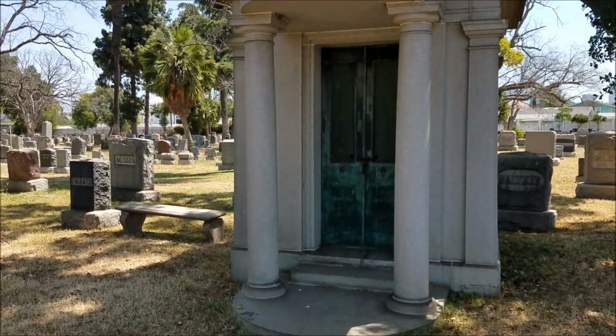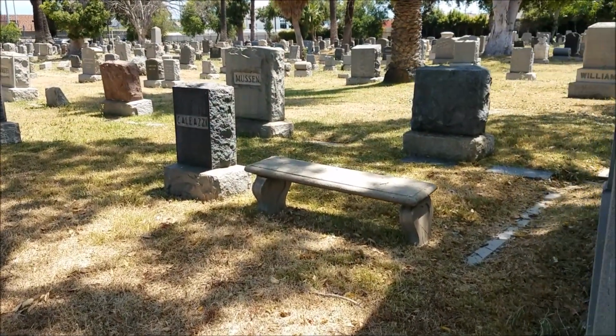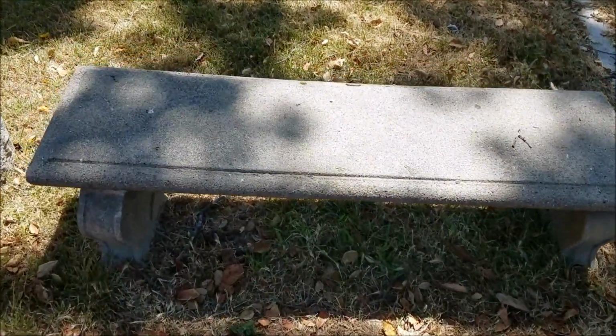In episode 30, we were at the Hollywood Forever Cemetery, and I talked about how it's made to be like a nice little park where you can come and just hang out. We'll have little benches in the park like this as well for you to sit in. This is actually about 15 years older than Hollywood Forever, so it actually started that trend here. It also was the first cemetery to host people of color as well. So you wouldn't see that in the earlier years of the Hollywood Forever Cemetery.